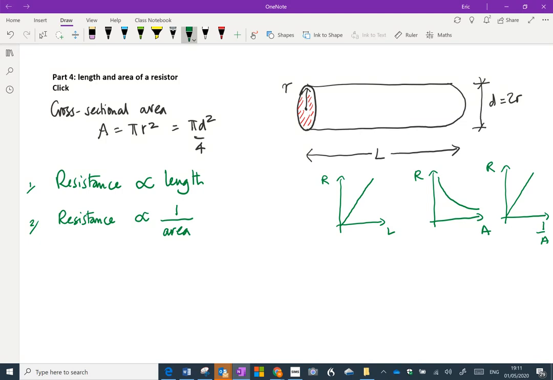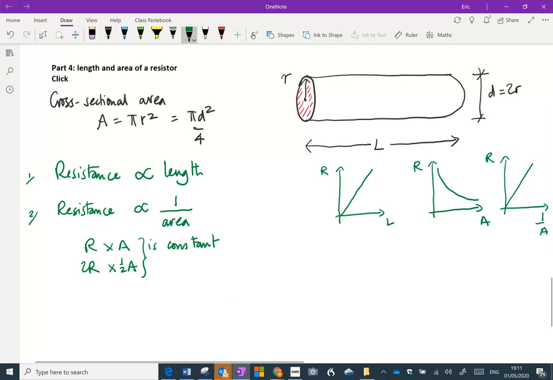So the first relationship, resistance is proportional to length. You double one, you double the other. Whereas with this one, if you double one, you halve the other. So another way of looking at it is that the resistance times the area is constant. Because we can see, let's just have a look at it. If you halve the area, then you double the resistance. So we see that the product of the two, the one times the other, hasn't changed.